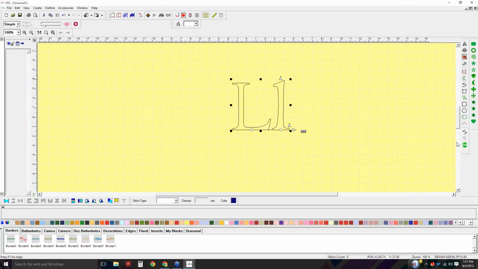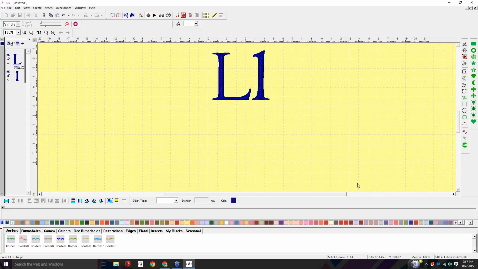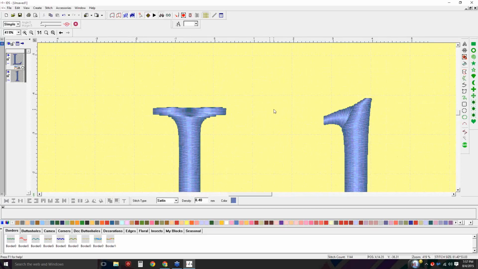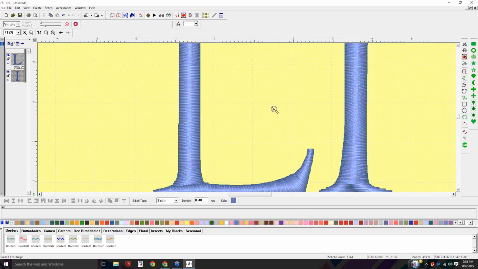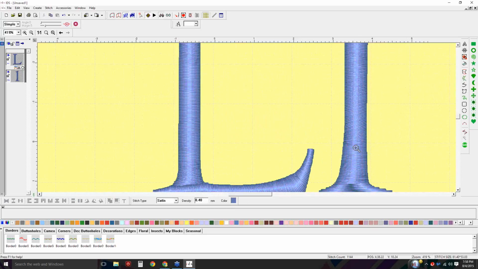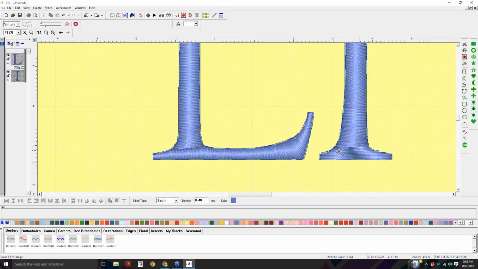Let me make this bigger just so I can see. And because that always looks awful, let me change the color. Okay, so you can see what I've got here. I've got the perfect problems with serifs, right? And it's going to be the same thing. I'm going to slice these babies away. Even down here, that's kind of already done it itself, but this looks awful down here.